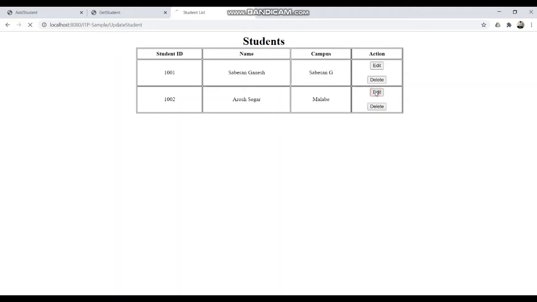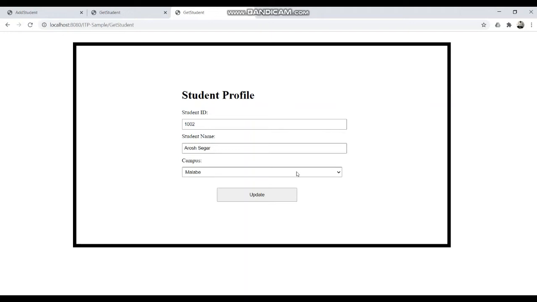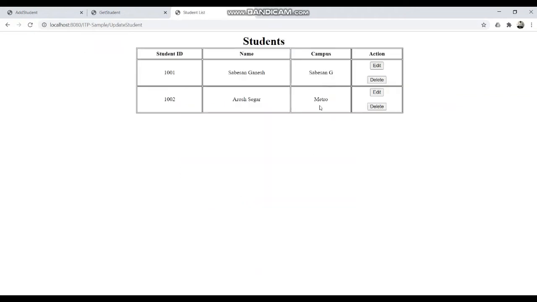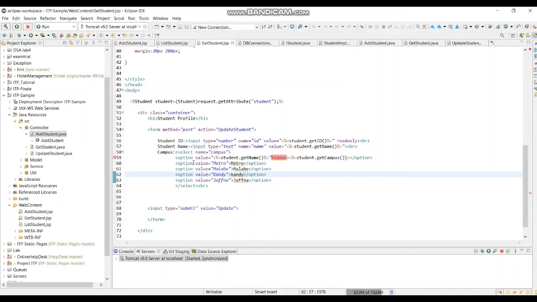Okay, now let's have a look at the second student, and here I change his campus. He's already in Malabe. Now I'm changing him to Metro and updating it. See, here is no problem. The problem is if I don't make any change here, once this form is submitted without making any change to this campus detail, the option's value will be taken, the first one, because I didn't make any change here.